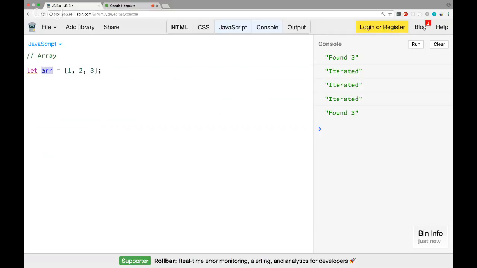So for the purposes of this session, I'll keep it simple. There are some methods called push and pop, shift and unshift. And what these allow you to do is insert and remove values from this array.